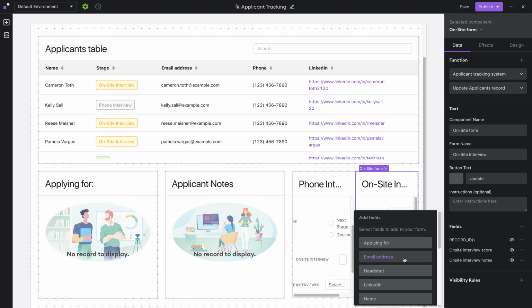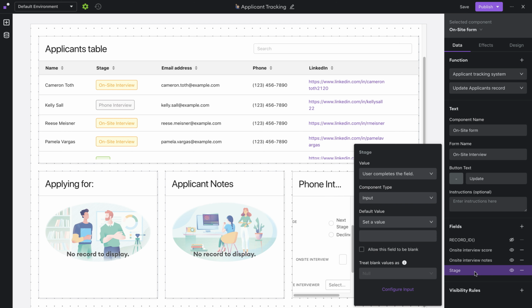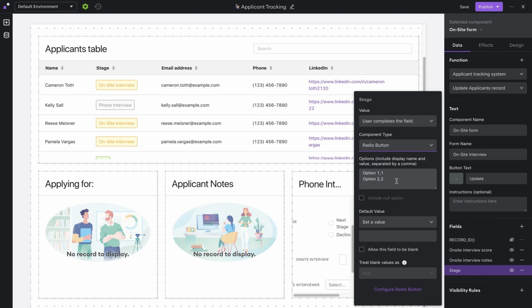And finally, we are going to add stage as a radio button again. And we'll enter in our options here and note that since this is the on-site interview stage, it's simply a hire or a no hire decision.